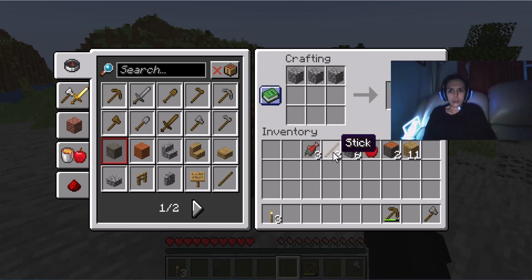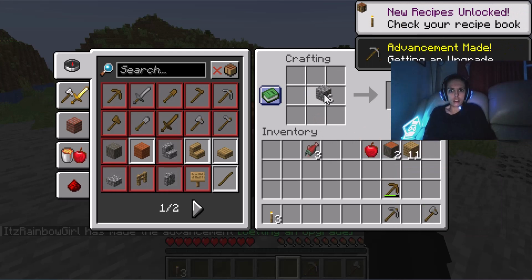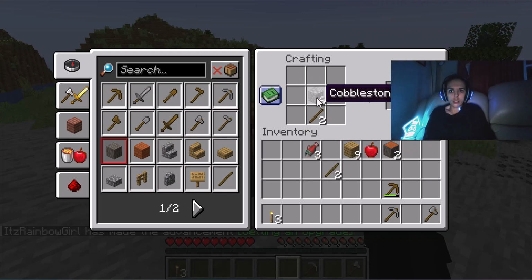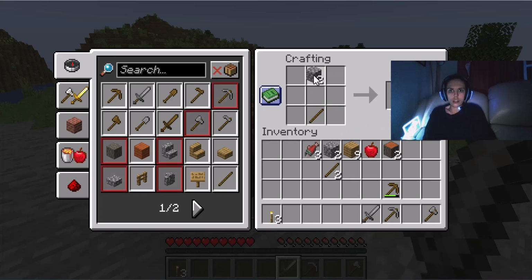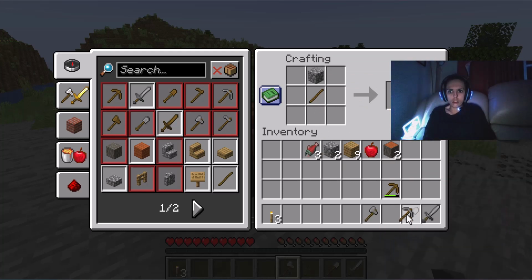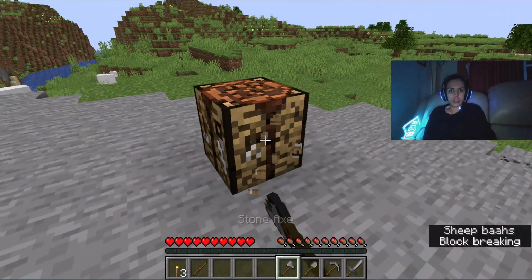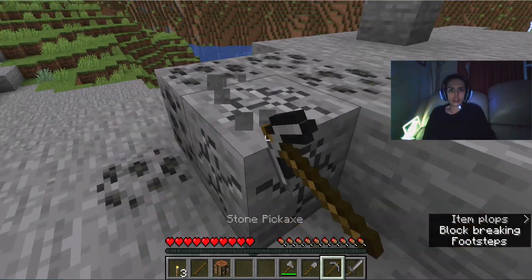Doing a little pickaxe, do that, and mix this. Do that, do that, do that, and then there we go. And grab these bits of coal.